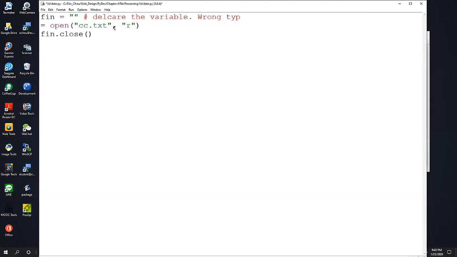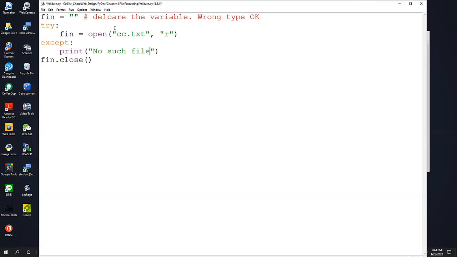Wrong type. Okay, string is okay. Even if it is the wrong type, that is okay. So we do try this one. Okay, do fin equal this guy, right? And then if it went wrong, you do except. Okay, and you do print, no such a file.